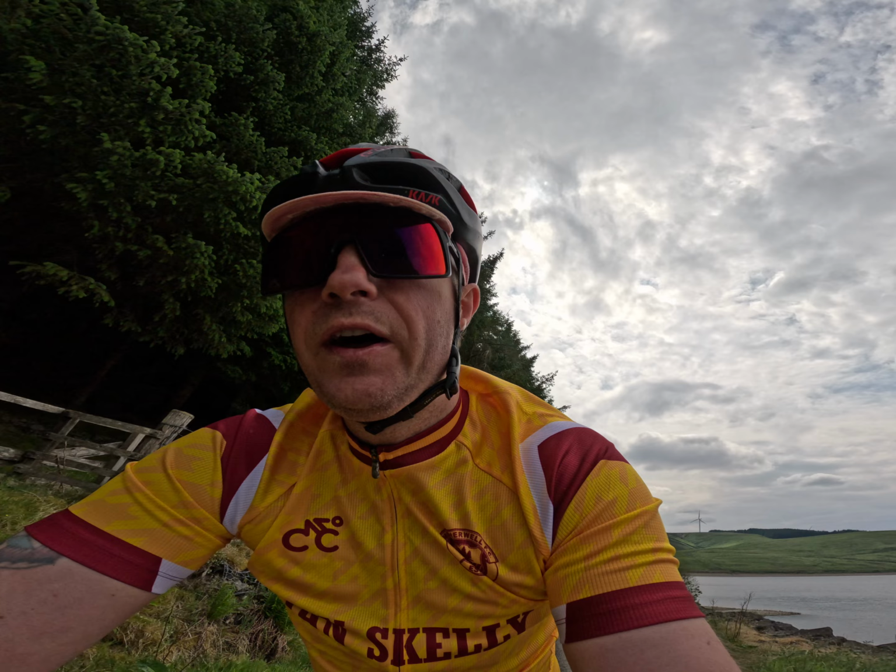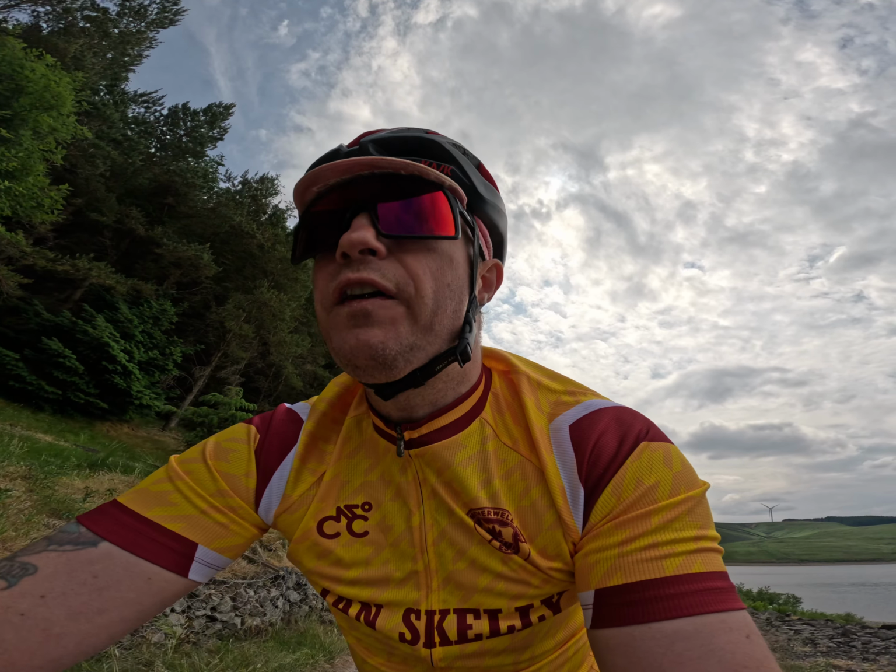Some really challenging. The bigger loop round here that goes up the wind farms right round the loch, it's about 2.5 hours for a decent fitness. You know, people will go faster than that, a lot of people will go a lot slower than that. But for a half decent rider, a 2.5 hour workout. I can't remember the climbing, I think it's a good 5,000 feet anyway. So some great gravel riding, and that's Calder.